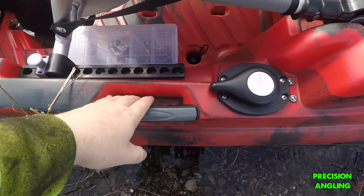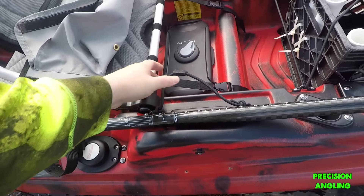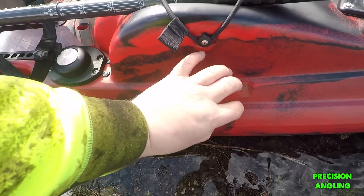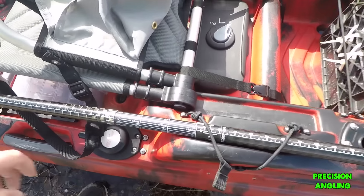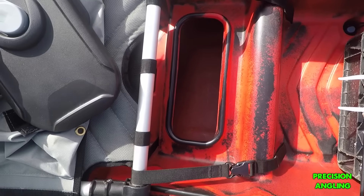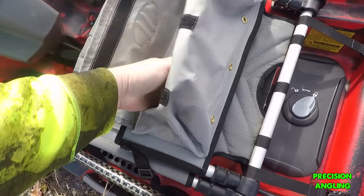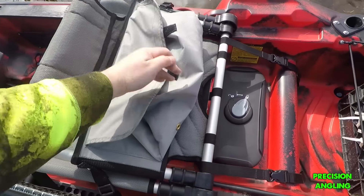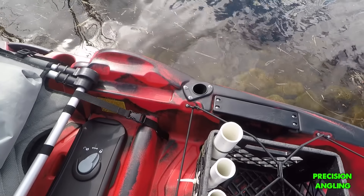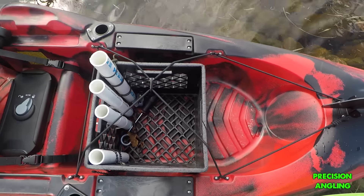Next it has these integrated side handles which are really handy. And the next thing is this built-in paddle slash rod holder — just put your paddle or rod right there in the groove and bungee it down. They do have built-in screws where you can put another plastic one on; it came with it but I haven't put it on yet. We also have another dry hatch here with some storage. The seat has a little mesh pocket if you want to put a water bottle or jacket. This boat came standard with two flush mount rod holders — one on each side — and a bungee system.